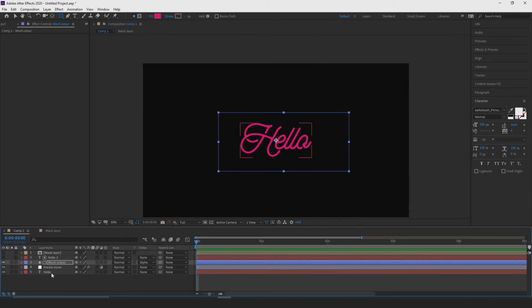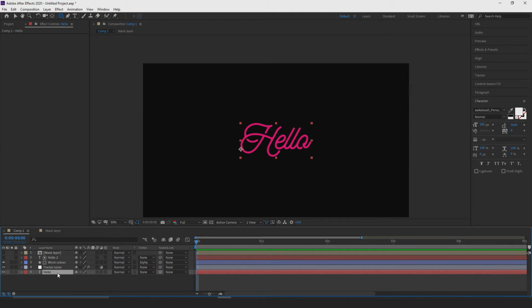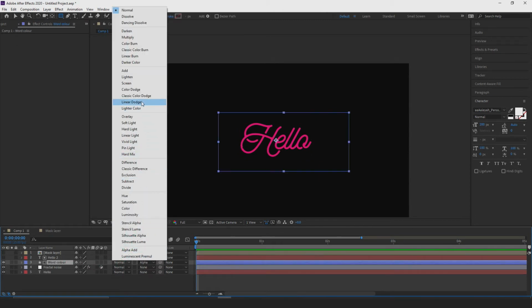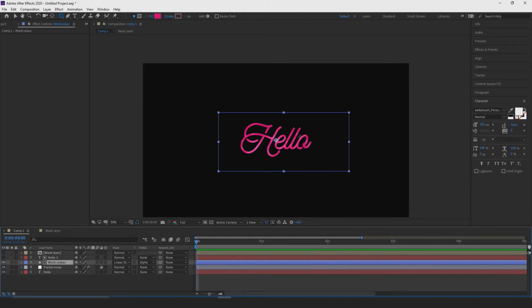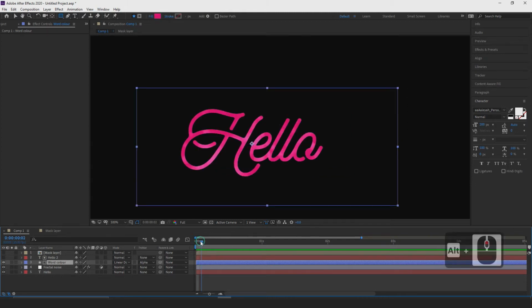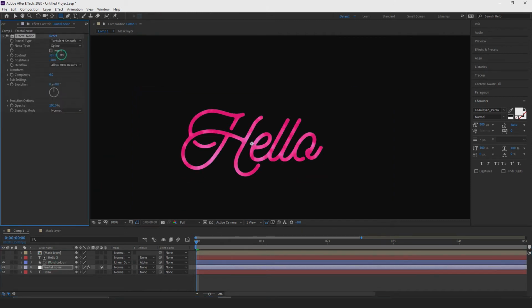But this is simply for the purpose of being a bit more practical and having a little bit more control over what you're doing. So now what we have is the base word hello, which is in white, the fractal noise which we just created, which is placed on top of it, and then we have our color rectangle that has been masked to the shape of our word hello, and that's placed on top of it. And I want this color to be dodged, so I'm going to change the blending mode to a linear dodge, and that's going to dodge it on top of the fractal noise. So you can see that there's some light portions and there's some dark portions, and from here we can obviously go in and readjust the contrast a little bit more, as well as the brightness. Not the overflow, excuse me, the brightness and the contrast.